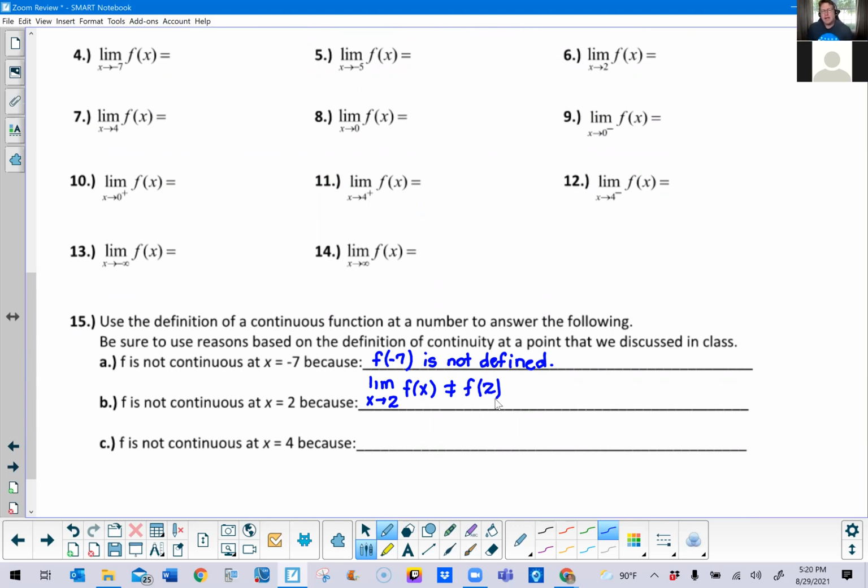That would work. I would like to give you some wrong answers here. If a student said this, I am going to have a problem with that, and I get this a lot. The limit of f of 2 as x approaches 2 doesn't really make a lot of sense, because it's the limit of a point, and that's something we never discuss. So you have to use the right notation. I know you can sit back and think, man, I know these rules really well. But knowing the rules from looking at them on paper and being able to write them the way they need to be written on problem number 6, the first free response question, can be a little bit different. So you want to practice that.